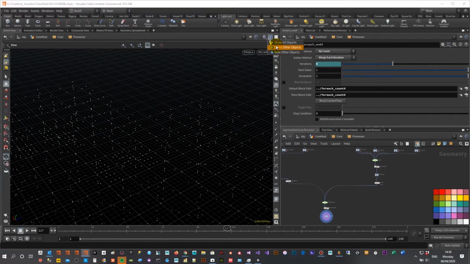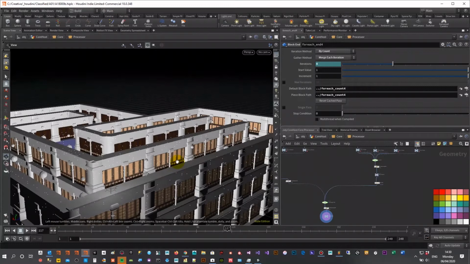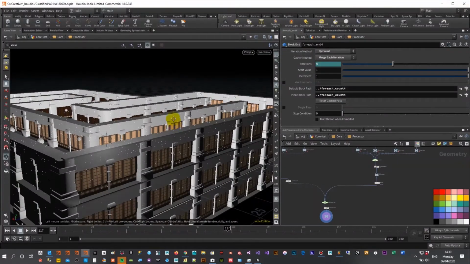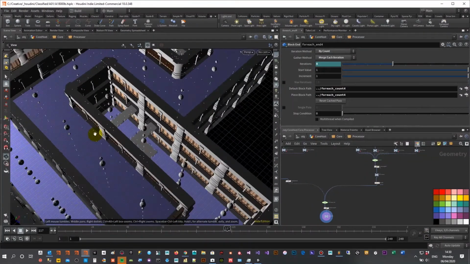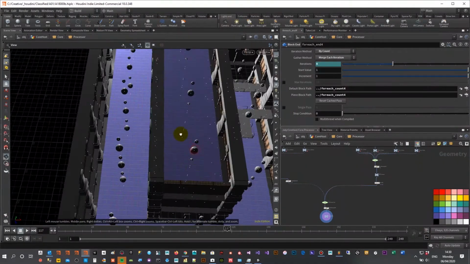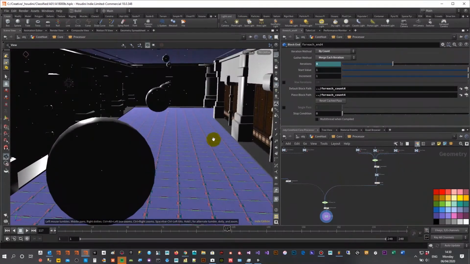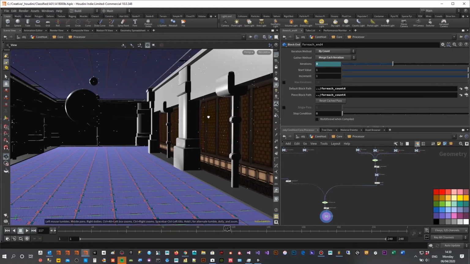Right. So here's the same thing that we just showed you that's in Unity, and this is what it looks like. Okay, so you can see the railings, you can see the floor, you can see the different levels that are there. Right now that's a normal map on the floor, but this is what's been built up within Unity based on the logic that we've already put in. And then again, you have the railings.